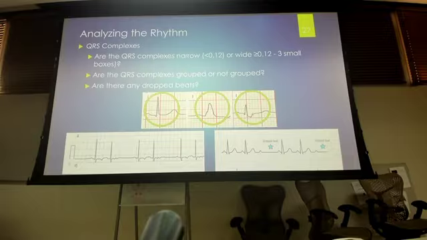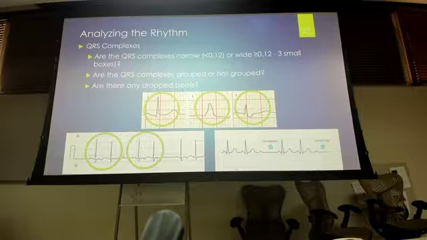Are those QRS complexes grouped? Okay, so we've got a couple here. Tucked up, space, tucked up, space, tucked up. So those are grouped QRS complexes. We call that bigeminy. Now in general, we don't think a lot about bigeminy, but sometimes when someone comes in having palpitations and they're in bigeminy, sometimes it's because they drink a lot of energy drinks. Okay? Sometimes it's from energy drinks, sometimes it's from drugs. When they come in, we see that it might be okay, but a lot of times we think about potentially what the underlying cause is.